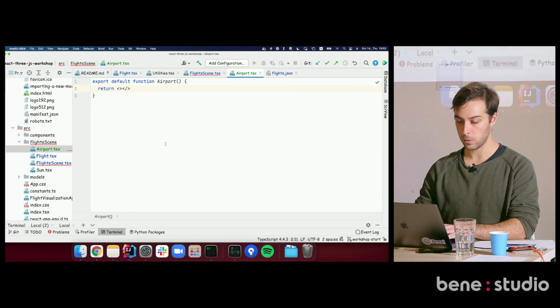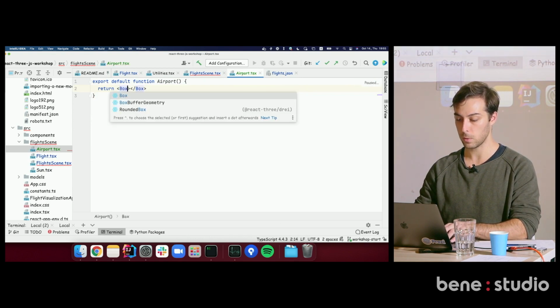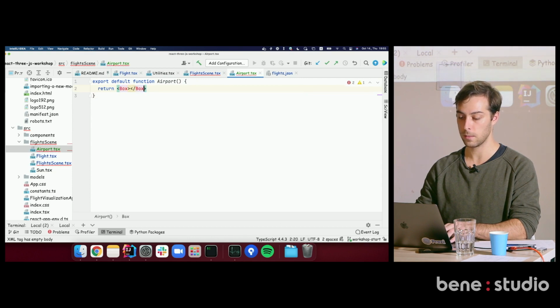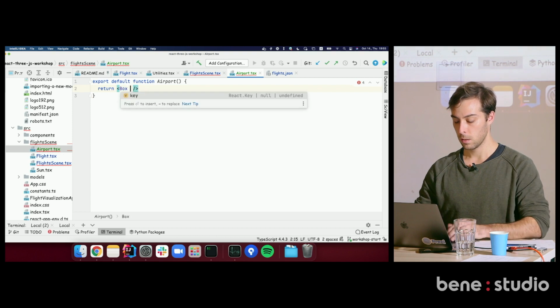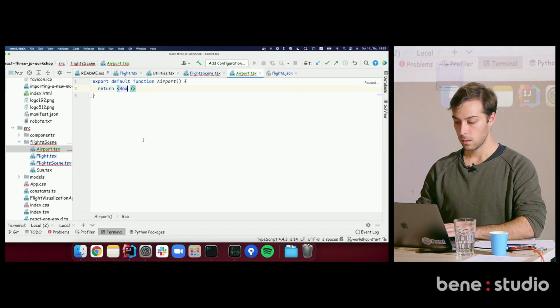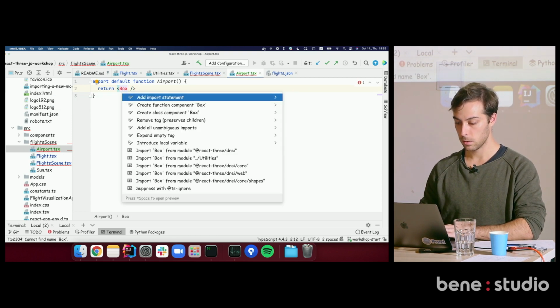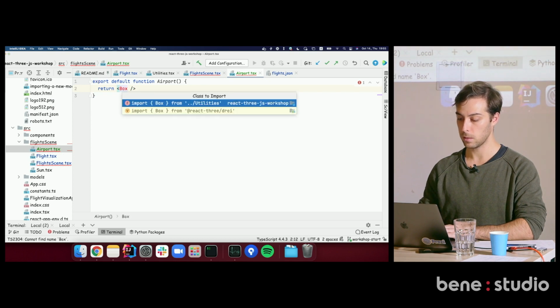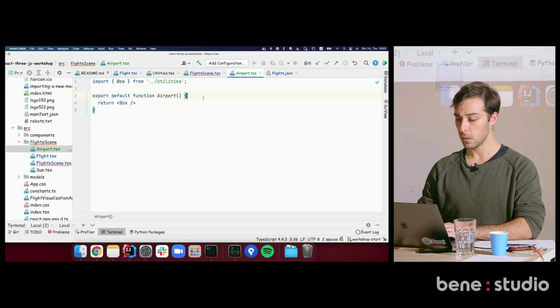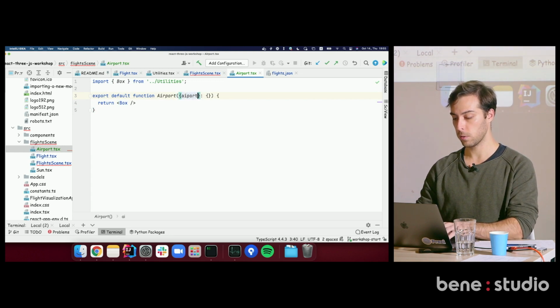I will go super basic in here and just render it as a box that we used in the very first example. If I import it from the right place, again, let's use our own. And what we take as a property is an airport of type IAirport.